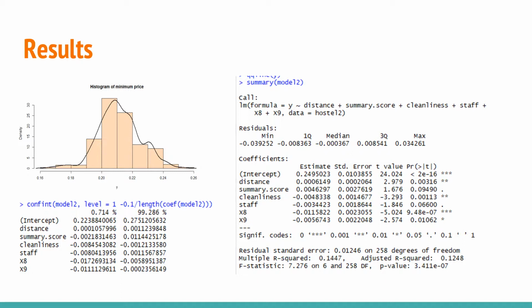From the t-value and the p-value, we can also deduce that all the explanatory variables have association with our response variable. From the adjusted R-squared value, which is 0.1248, we can see that it is relatively small compared to other models, but we have improved it a lot from our original model. The low adjusted R-squared value indicates that our model might not be appropriate for linear regression. Maybe other regression models are more suitable for this data set.